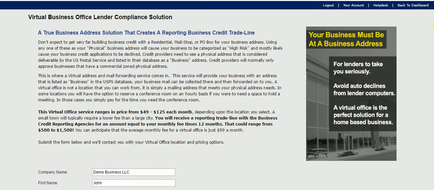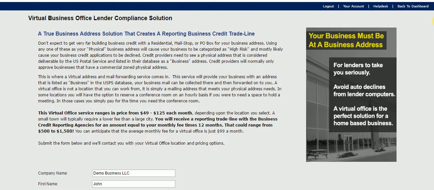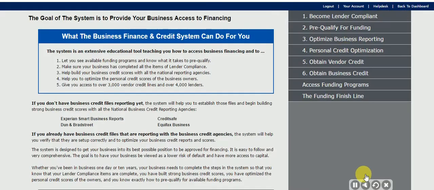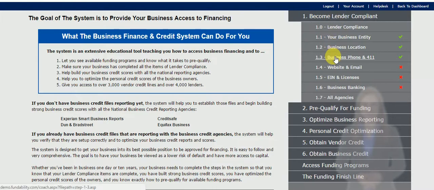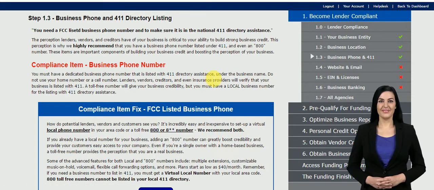If that makes sense, you guys, we help you build your business credit by reporting the trade lines you're going to need anyway. Instead of signing up for a bunch of different companies just to build business credit that you're not going to need, it makes a lot more sense to sign up for companies that you're going to need. Like having a business address, filing an entity. Same thing with business phone and 411, you guys. So every step of the way, we show you what to do. I'm going to let you listen to her real quick.